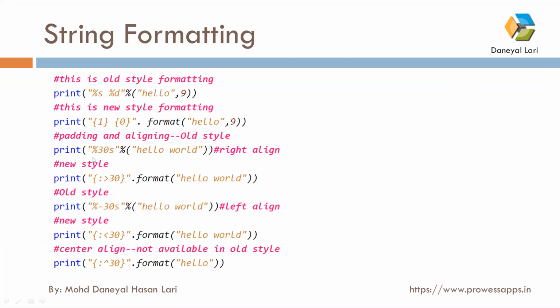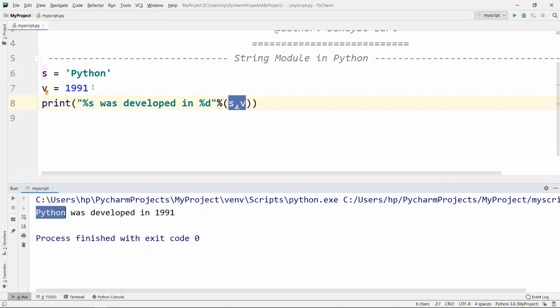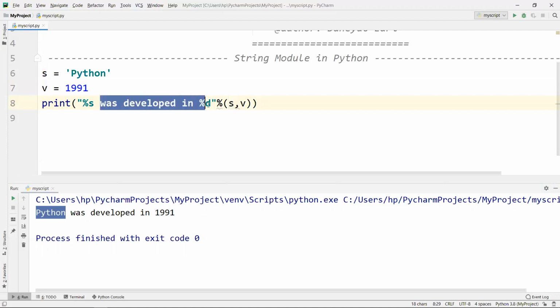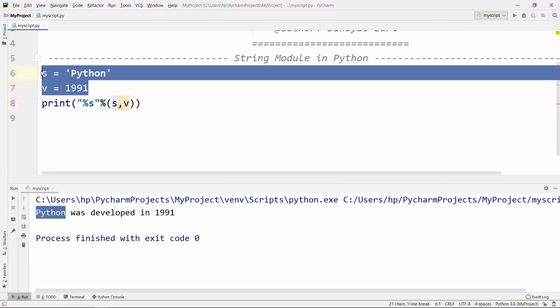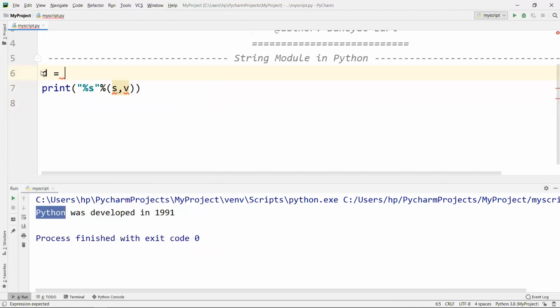Here we can also pad our string. Padding means, suppose, I'll make it simple so that it will be clearer to all of you. Here I will write s is equal to a string that contains a name, Daneyal.